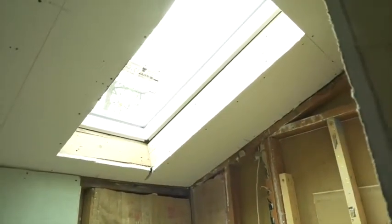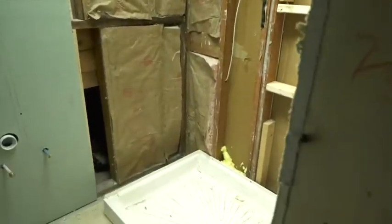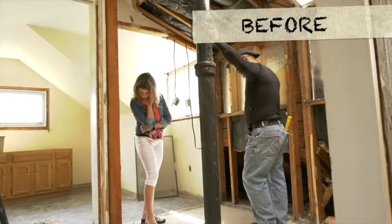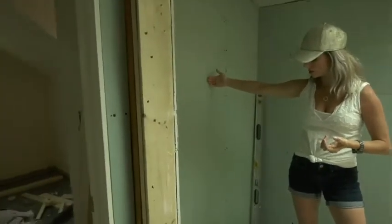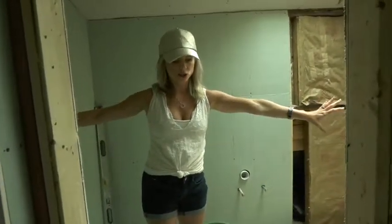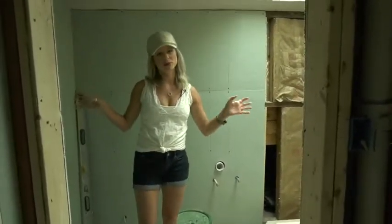We replaced the skylight — it was all busted. If you remember from the previous videos, this was a half bath. It had a stack pipe going up right about here, so we bumped this wall out just a little bit into the bedroom, buried that stack pipe in the wall, and used PVC instead of the big metal pipe — that gave us a lot more room and flexibility. Before, you could only access this bathroom from one of the bedrooms. We put the door in the hallway between the two bedrooms, so now this bathroom is accessible from both bedrooms, making it a lot more functional especially since neither bedroom was a great master.